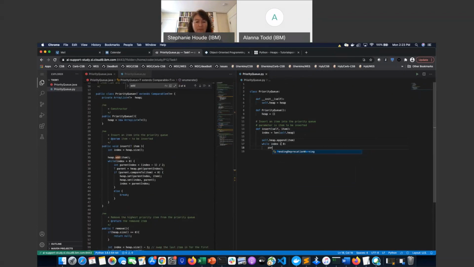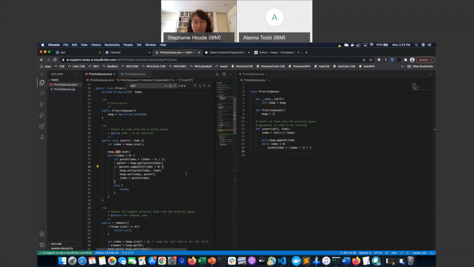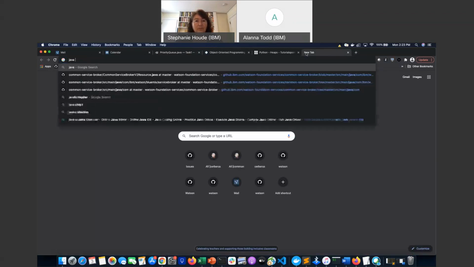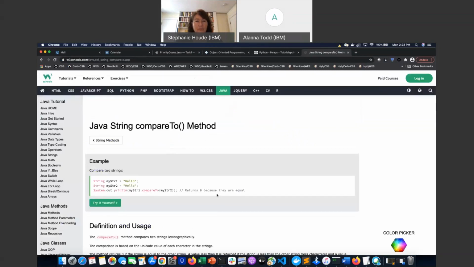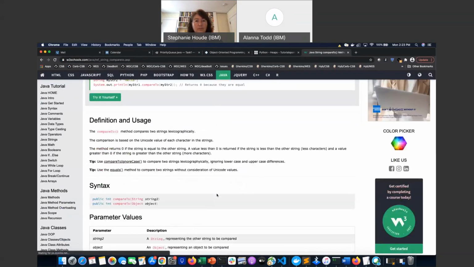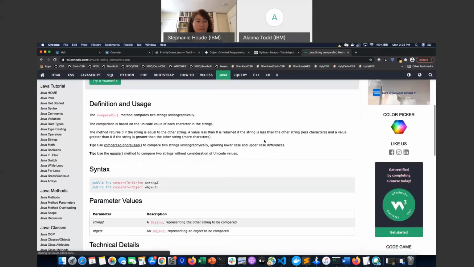Okay. Okay. So say Java compareTo is 0 if equal, less than 0 if it's shorter, greater than 0 otherwise.